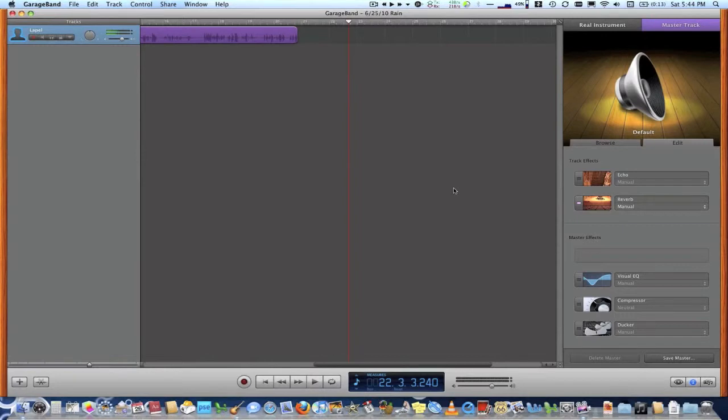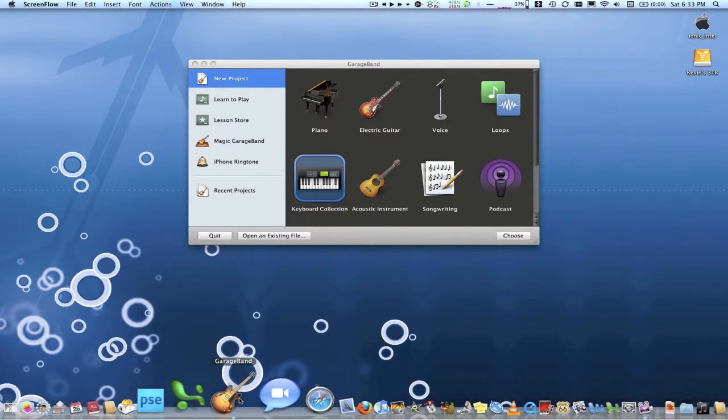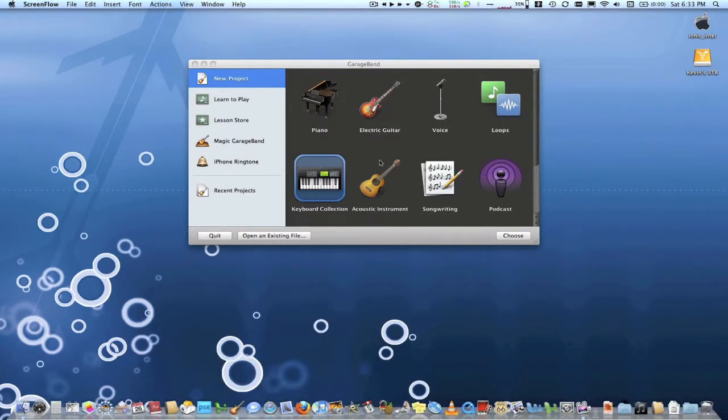Once you're sure that it is saved and good to go, you can go ahead and quit GarageBand and close up for the night. This portion of the video will show how to edit and prepare sermons to be exported as MP3s. Again, open GarageBand from the dock and find your way to the main menu shown here.